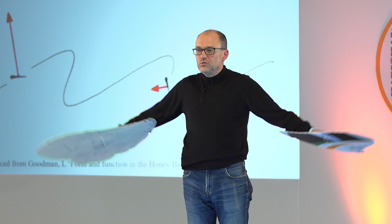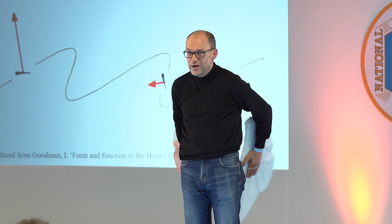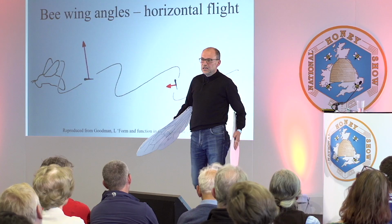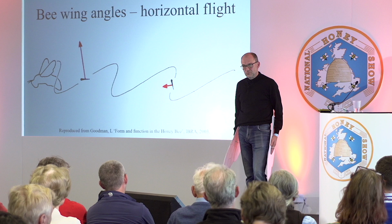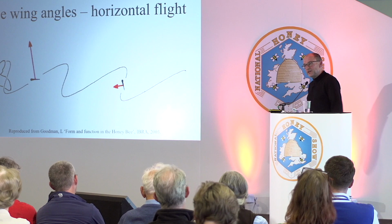If you double the body length, you square the wing area, don't you? But you cube the mass, because my mass is weight, height times width times length, yes? And so the bigger you are, the harder it is to fly, and particularly the harder it is to hover. And so that's why smaller things tend to be doing the hovering. And small birds can hover for longer. Big birds can hardly hover at all. But hummingbirds can hover routinely because they can do this.